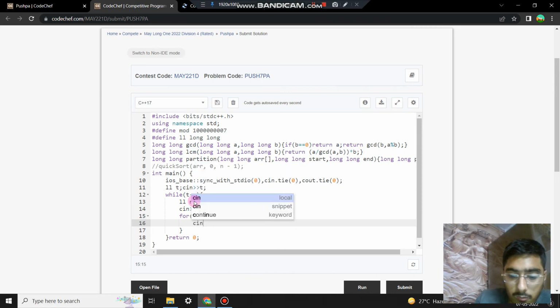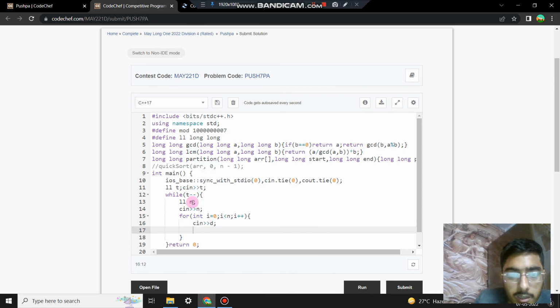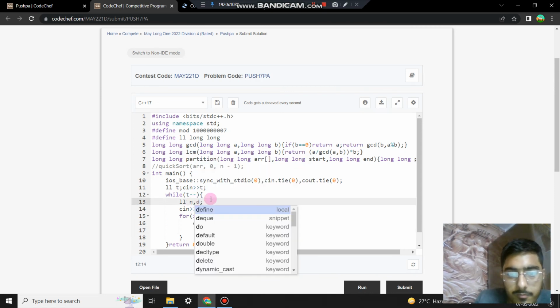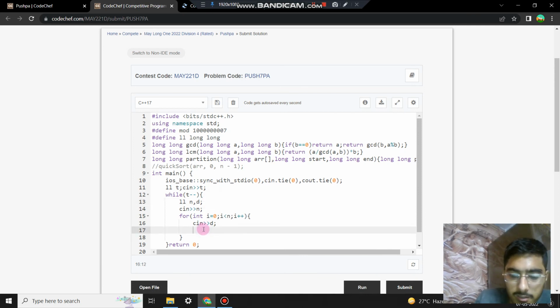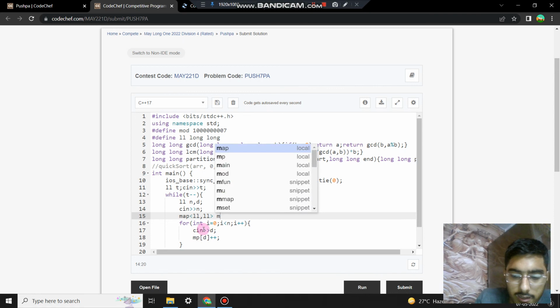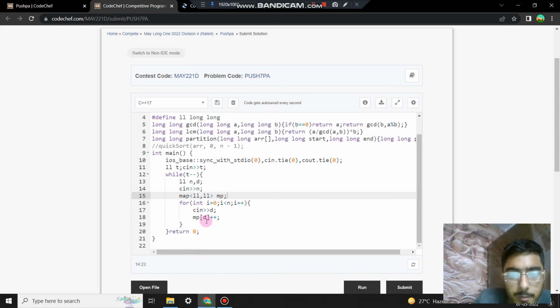After this we take the input d, and we insert it in a map. And mp is the map containing the long elements.